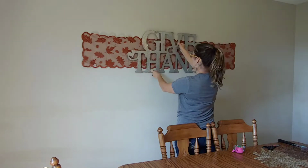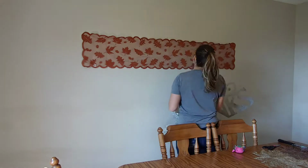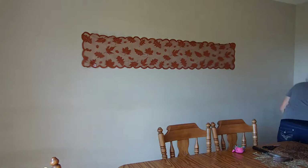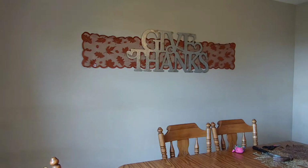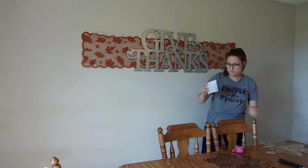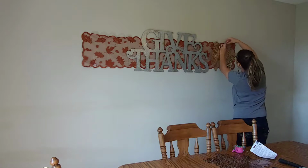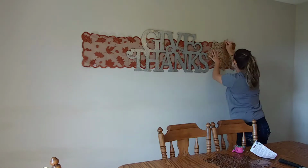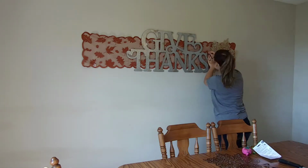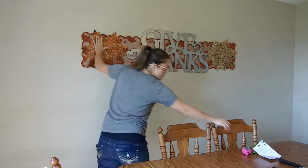So to pin up that table runner, I just used some sewing needles. This has worked really well for me for super lightweight items. It makes really small holes in the wall, and when I use the correct color, or if I don't have ones with color on them, then you can't hardly see them at all. And then to hang up the give thanks sign, I used small nails into the studs, and then for the placemats, I used some more of those needles and also some of those command hooks. They're not really Command, of course, they're just the Dollar Tree brand, and so they didn't stay super well. You'll see here in a second one kind of flopped off, but when I used 2 plus 1 needle just to hold up the extra weight, it worked really well.